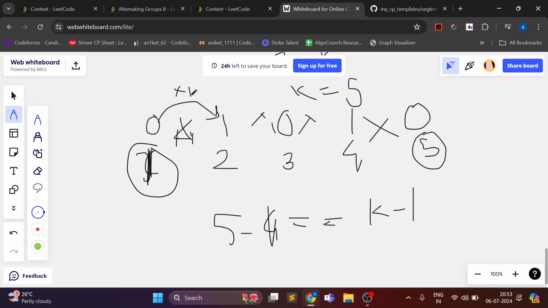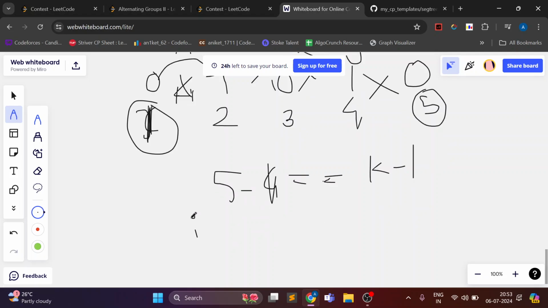Now if the value itself is equal to k minus 1, it means all the gaps have adjacent elements unequal. So via this type of representation, we can find if an array from i to i plus k is an alternating group or not.